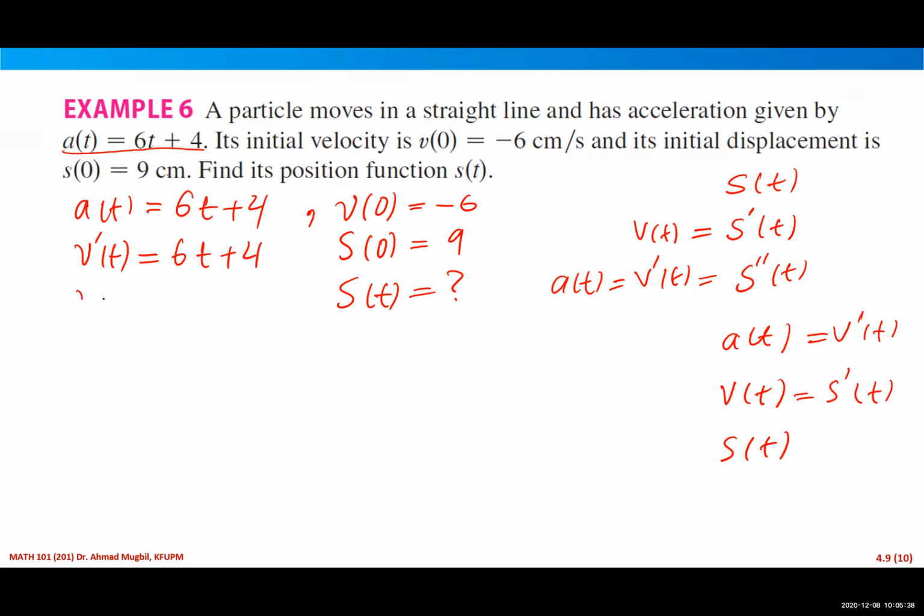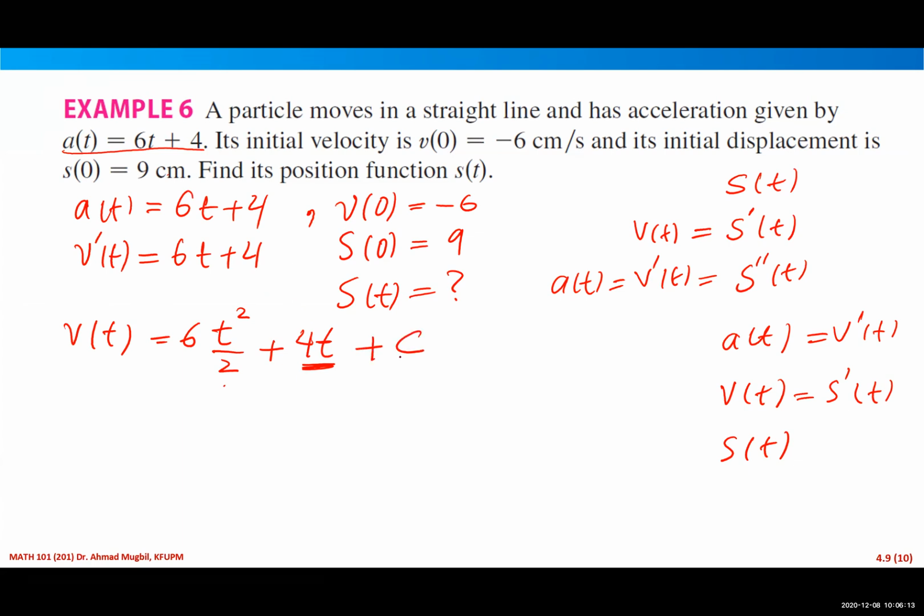Now, to find the velocity, I will find the antiderivative of this. Let me write it down here because we don't have much space. So the velocity is the antiderivative of this. Yalla Shabab, what is the antiderivative of this? 3t squared. See, 3t squared plus 4t plus c. Over 2 plus, what is the antiderivative of 4? 4t. Just differentiate: if you differentiate this, you should have that. Plus Mr. C. Don't forget Mr. C here.